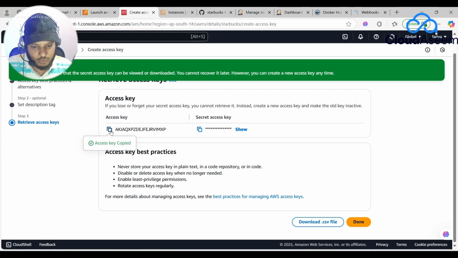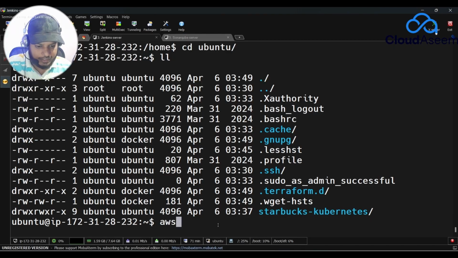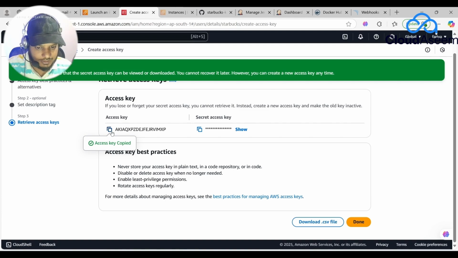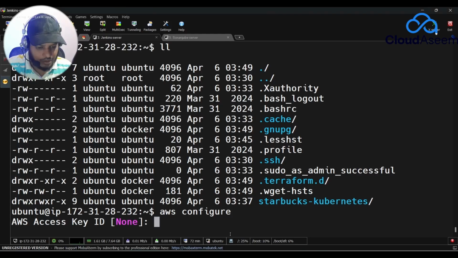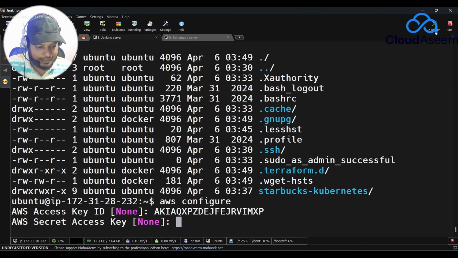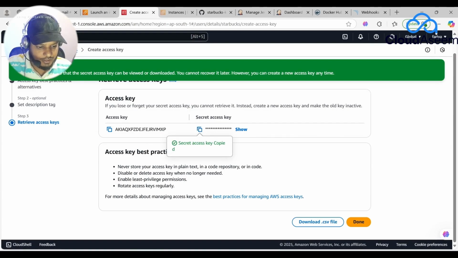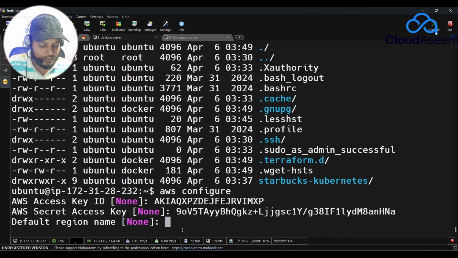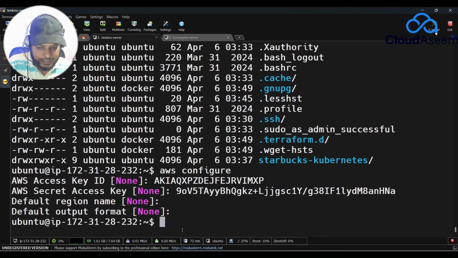Okay, so I'm just going to copy this, and I'm going over here and running aws configure. So aws configure will work only when you have installed AWS CLI on this virtual machine. My virtual machine on which AWS CLI is configured is the Jenkins server. So simply I'm going to copy this and paste it over here, hit enter, and here it is asking for the secret access key. So I'm going to copy and paste it over here. Hit enter, and the default name I don't need to give. I'll keep everything as default. As you hit enter, it states that it has been completed.